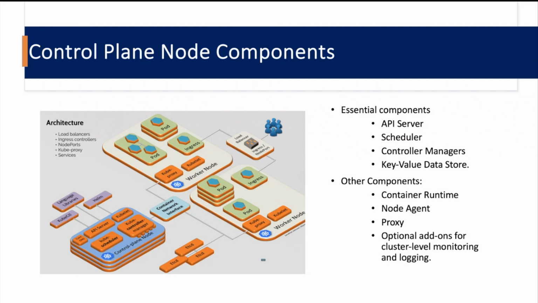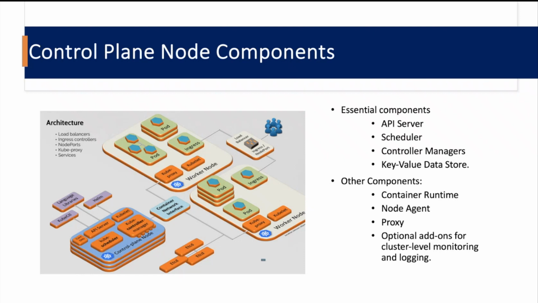Then we have the controller manager. The main job of the controller manager is that it keeps on monitoring the state of the system. What I mean by state of the system is that it keeps monitoring the defined state of the system which the user is expecting. It matches that with the current state of the system, the way it currently is. And based on that, if the current state of the system does not match the expected state as defined by the user, it can take certain actions so that at any given point of time, the desired state of the system matches the current state of the system.